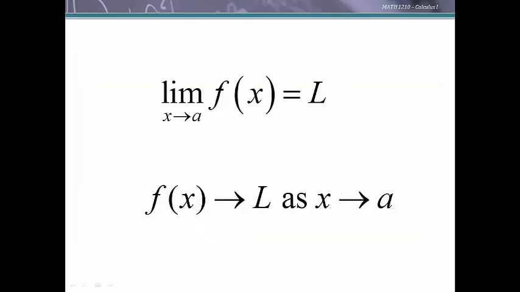These are a couple of notations for this limit. So we saw the first one in that definition, and it's read: the limit as x approaches a of f(x) equals L. And another way we can express this same concept is we can say f(x) approaches L as x approaches a. And either of these are just simply ways to express that idea that we can get arbitrarily close to L if we get sufficiently close to a.